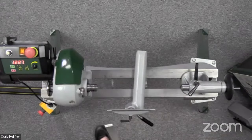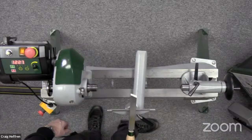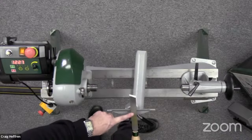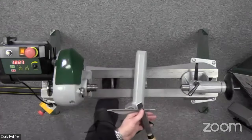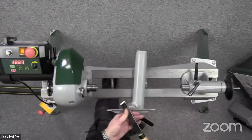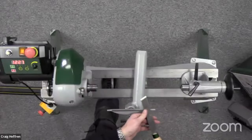we break the corners on the turning tools. Even though they are flat bar cornered, when I say break the corners, they're rounded off slightly on the edges. That makes it easier when you're actually doing the operation, because if you've got sharp edge tools and you start to dig in, that's when you get the problem.